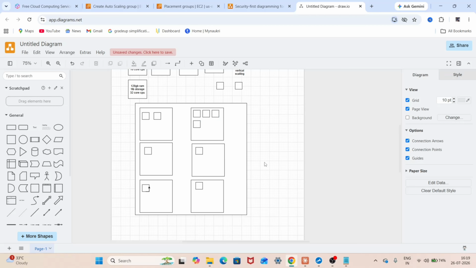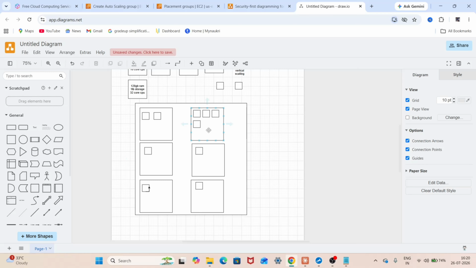Okay, at that time, due to any issues, if this availability zone was not responding, or it got any error or something happened, and this availability zone is no more available, what will you do? Your 4 servers have been terminated, because this availability zone has crashed due to some issue.